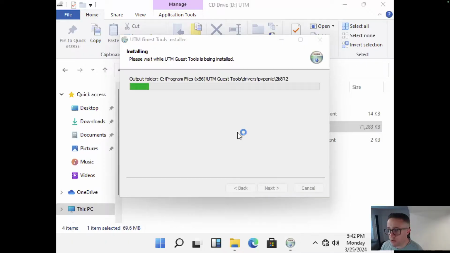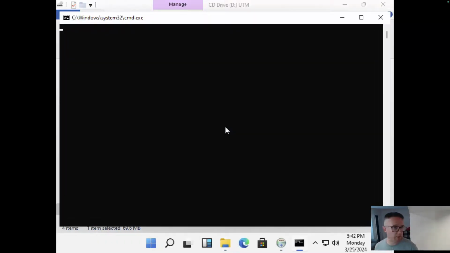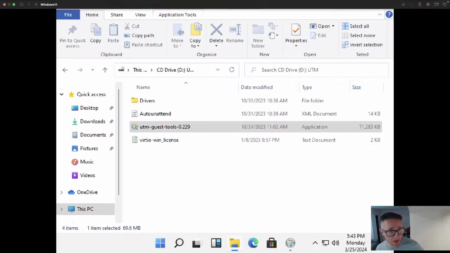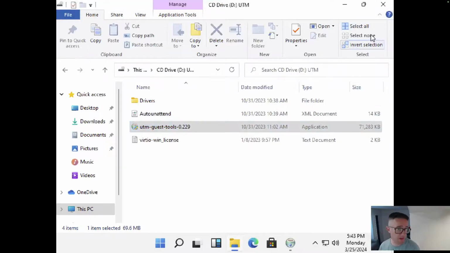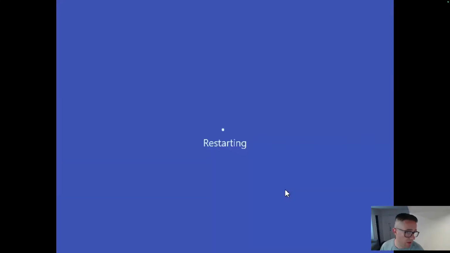Now, when we go to reboot the system, it may go into the new boot, and then you may get a black screen. That seems to be just kind of the way stuff is done with it sometimes. I'm not sure if it's going to happen every time you install this, but just keep that in mind. That is not completely abnormal. So we've got that installed. Yep, so it needs to do the reboot. So we're going to go ahead and hit finish.